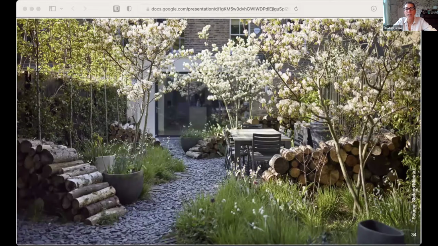Note also how Marinaz covered the side fence with vines and trees clipped so that they branch above the fence. This is a technique called pleaching to add a sense of enclosure while blurring the boundaries.